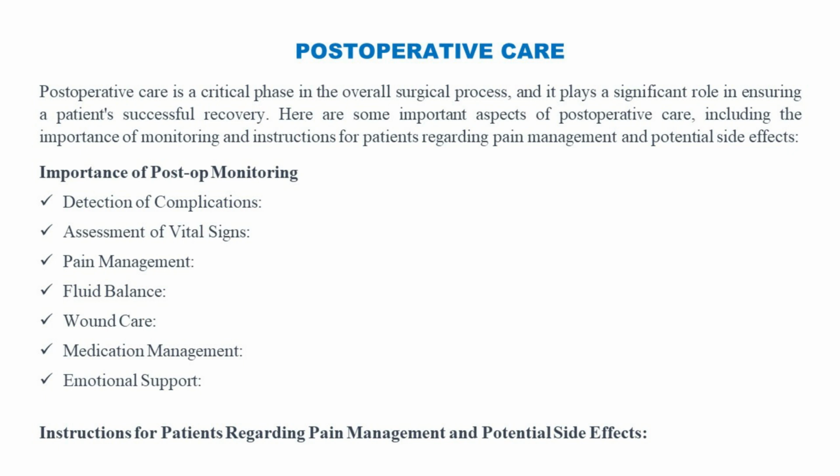Monitoring pain levels is crucial to ensure that patients are comfortable and receiving adequate pain relief. D. Fluid balance. Tracking fluid intake and output is important to prevent dehydration and monitor kidney function. E. Wound care. Regular inspection of surgical incisions helps in identifying any signs of infection or wound healing issues. F. Medication management. Monitoring medication administration and potential side effects is crucial to ensure patients receive the right drugs at the right time. G. Emotional support. Post-op monitoring also involves providing emotional support to patients as they recover, addressing any concerns or anxiety they may have.